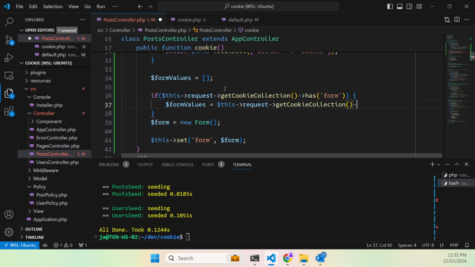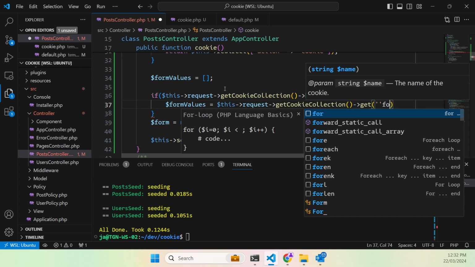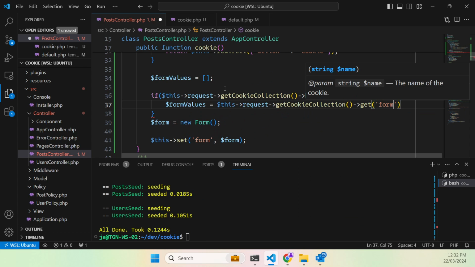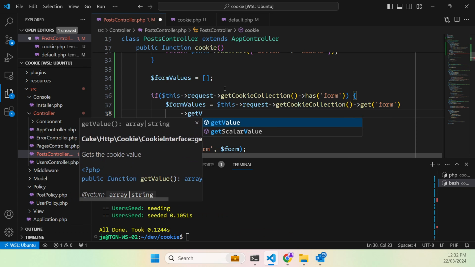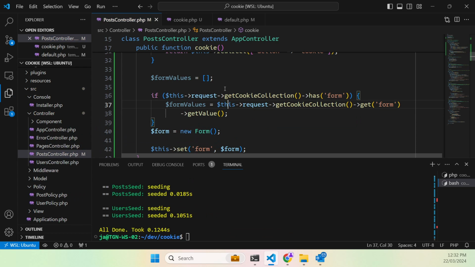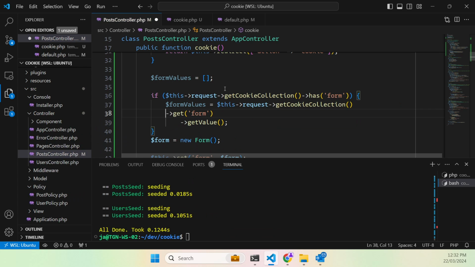Now if it does, I want to grab from that cookie collection that particular form, and I might put it on a new line, get the value from that particular cookie.